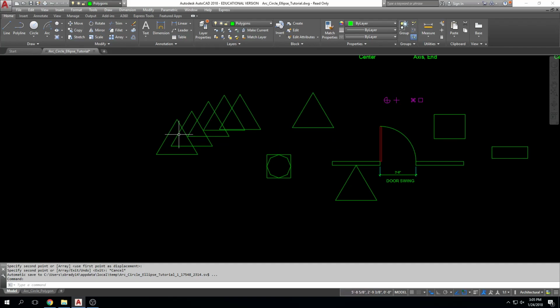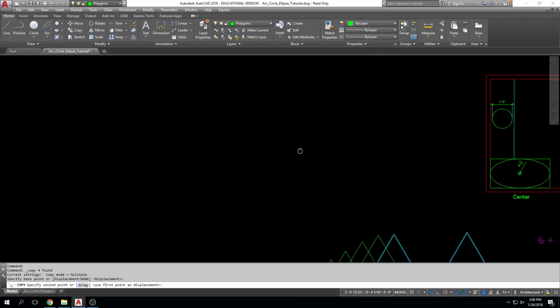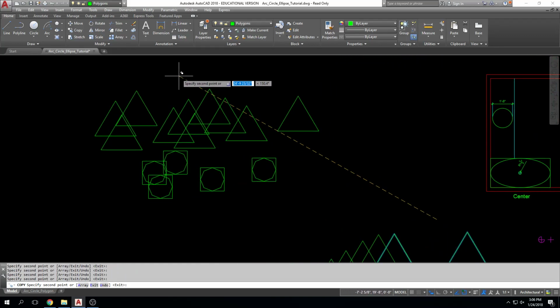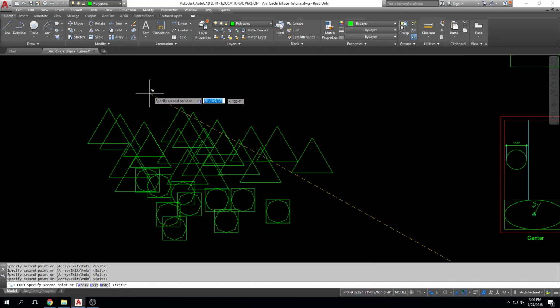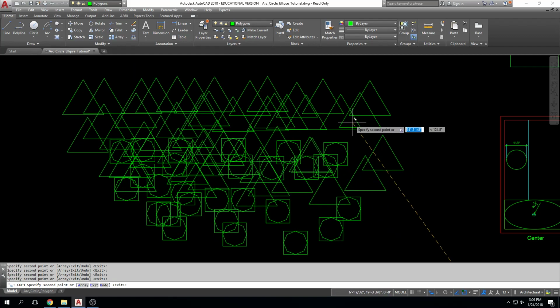But if I were trying to create this pattern in space and I didn't really have anything I was snapping to, then it doesn't really matter where my base point is, right? Because it's not helping me place the object, it's just helping me copy it, essentially, right? So I select my object. I can select multiple things that are not connected at the same time. Copy, click, specify a base point, click, and then I pan over a little bit, click, click, click, right? And I just click in space, generating my copied objects. Okay, escape, escape.